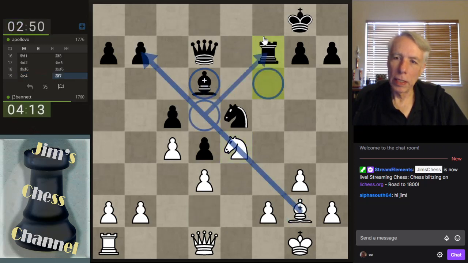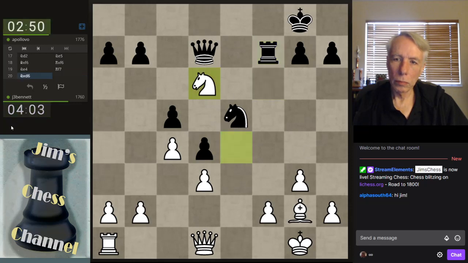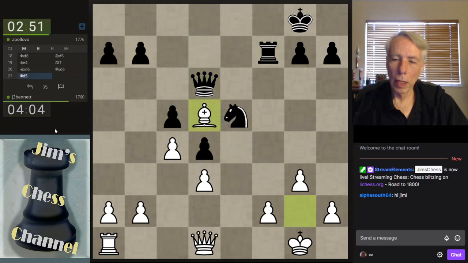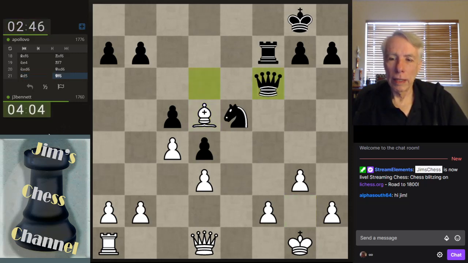Could stop here maybe. And actually, that's an idea now, right? Now that I painted it on the board, just take the bishop, queen takes, and then bishop here, pins the knight, wins the exchange. It's a dangerous opening. So I'll be up the exchange and a pawn, should be winning. I get my revenge on Apollovo.